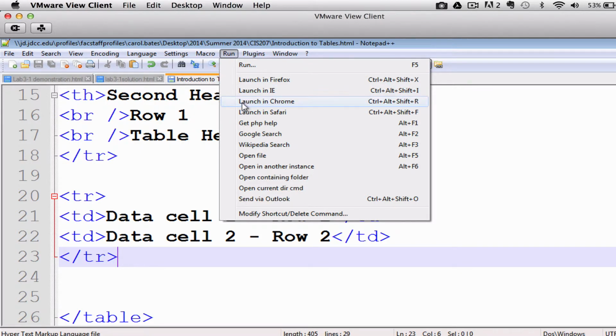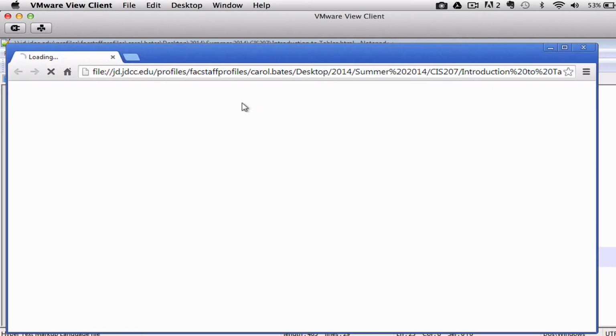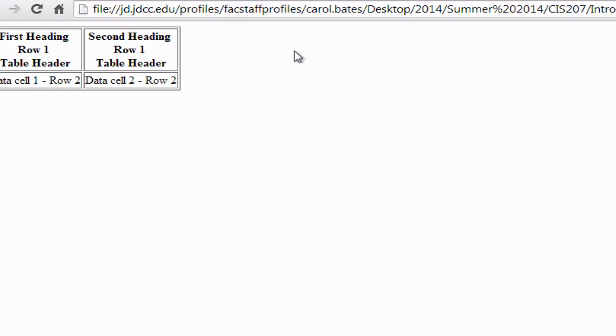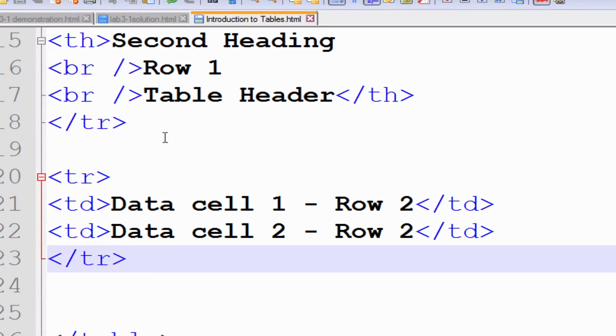Remember how I've told you, code a little and test a lot. Let's not go a long way in code and then look at it and say, oh, we've got a mess. Code a little, check it out, and see, is that what we meant to do? And it is. Okay, that's what we meant to do. Here are our heading cells. See how they are different from our regular data cells. Okay, here we're on row 2. All right, let's go back.